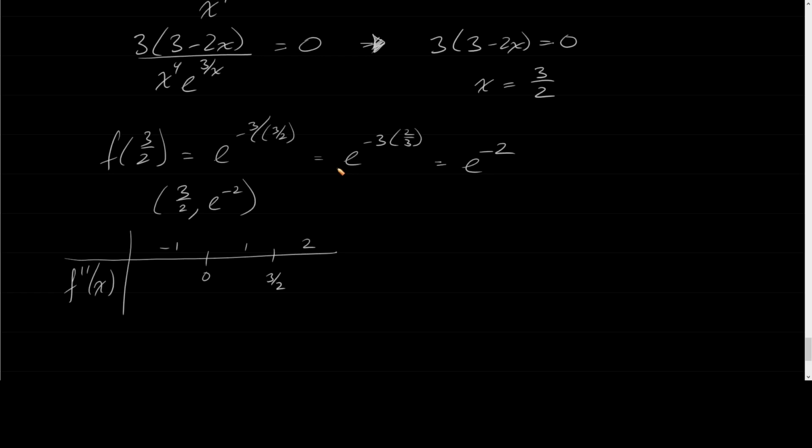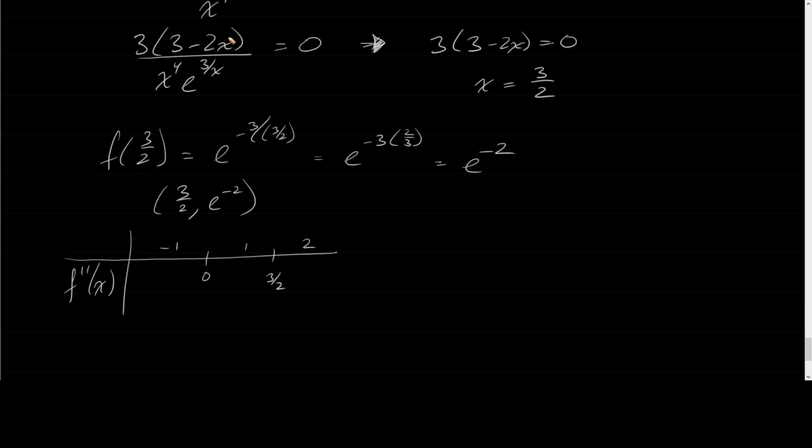All right. So let's see. We're plugging this into the second derivative, right? And this was the second derivative right here, right? So let's see what we get. Well, first let's figure out what we have in the bottom. Irrelevant of what we plug in here on the bottom, this is always going to be positive. How come? Well, this part we're raising to the fourth, right? We're never plugging in 0, but any value that we're plugging in here is going to be positive, right? And then over here, e to any power is always positive. So this entire denominator is always positive. So what we really care about is what's going on top, all right?